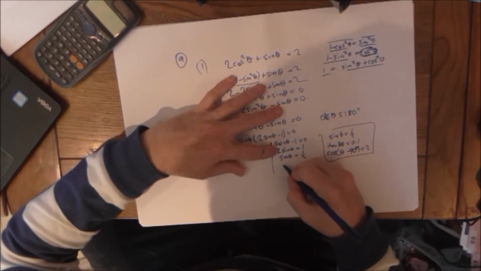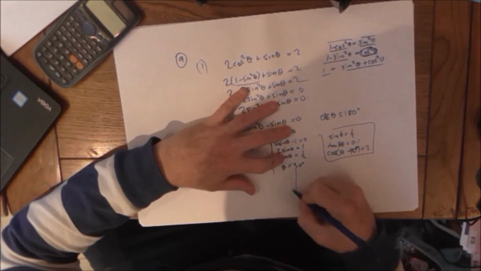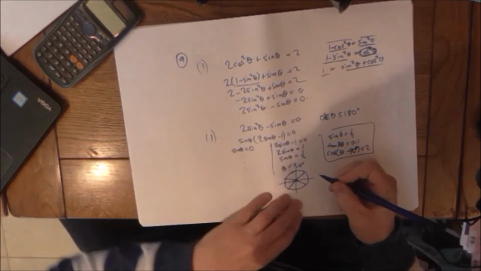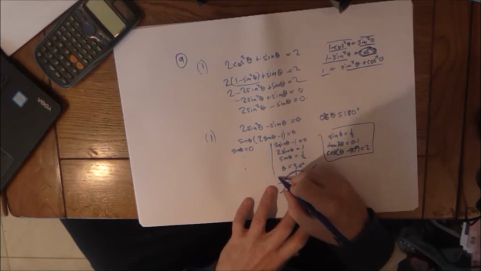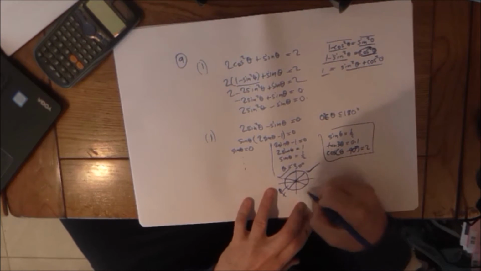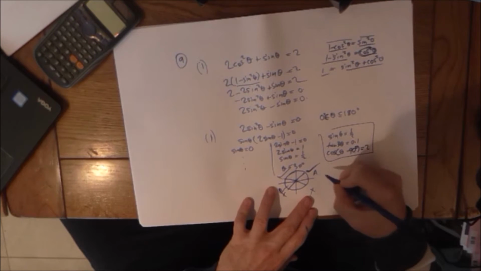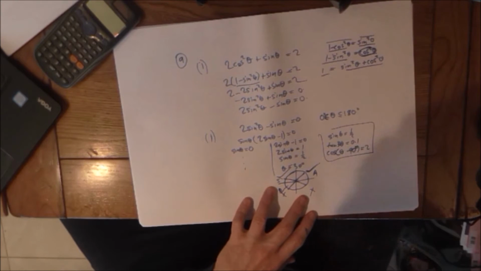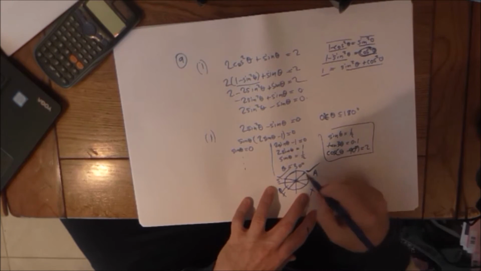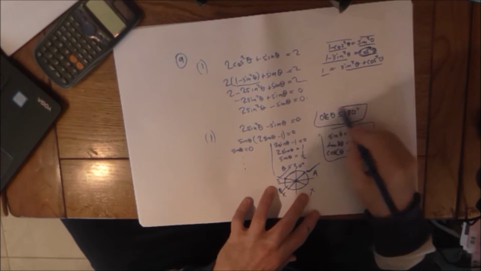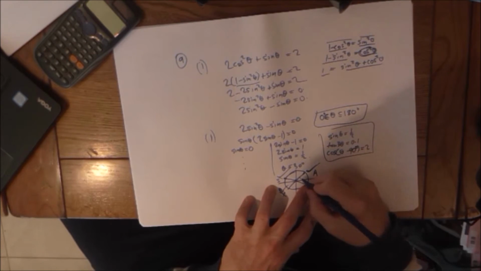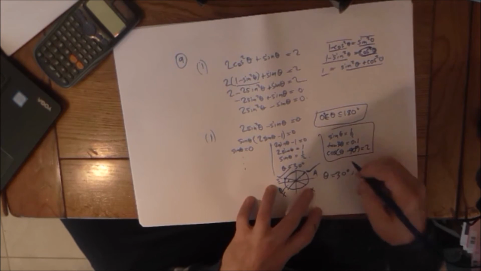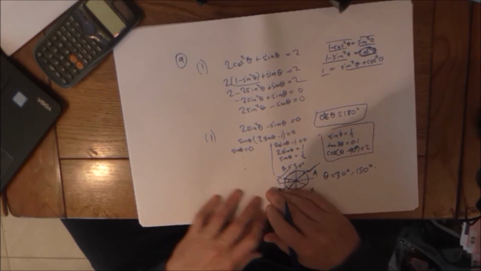So, what's your basic angle for that? 30. I just know that off by heart, but you can do shift sine on the calculator if you want. This is your x-wing fighter. We did that and that, not that and that. Because sine is positive there, that's A for any. Sine is positive there, which it clearly is, because it's half, not negative half. So, our task is to get to those using angles that we're permitted to use. So, can get to there with a 30, can get to there with a 150, just go to 180, then pull 30 back. What about this?